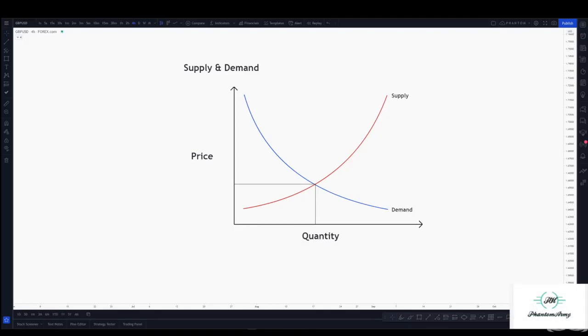really just how our economies at scale operate. Whether we relate this to buying groceries, buying video games, buying clothes, or even buying currencies, supply and demand is at the forefront of the decisions that are being made.